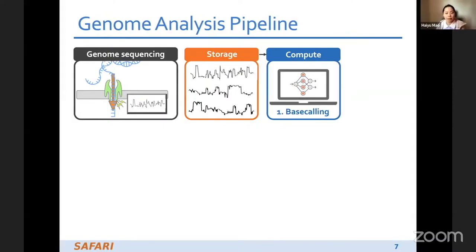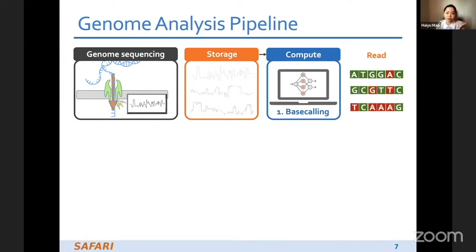During base calling, we translate the raw signals into bases, known as ACGT characters. Here you can see that we translate them in the granularity of a chunk, and then we assemble them into a read. The green one represents a high quality translation, and the red one represents a low quality translation.